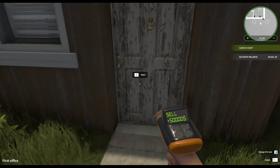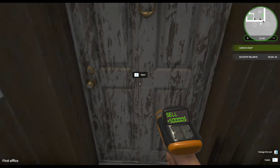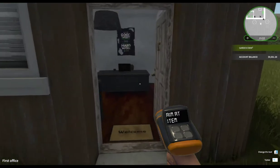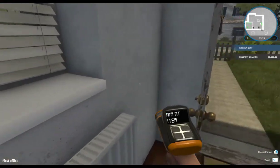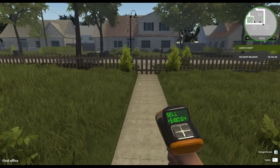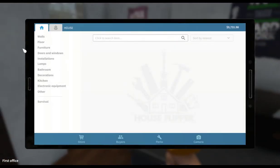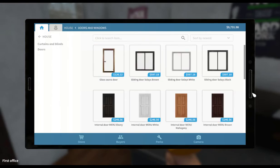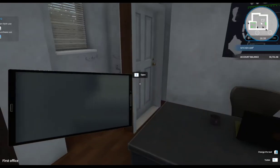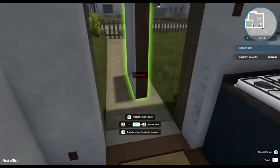Let's go ahead and sell the door. We don't want to sell the whole place. There we go, that's what we want. Let's go ahead and do that, and then we're going to purchase a new door. Doors and windows - let's get a door with a knocker on it. I think that'd be good. I like white. Let's go out here and put it out this way.